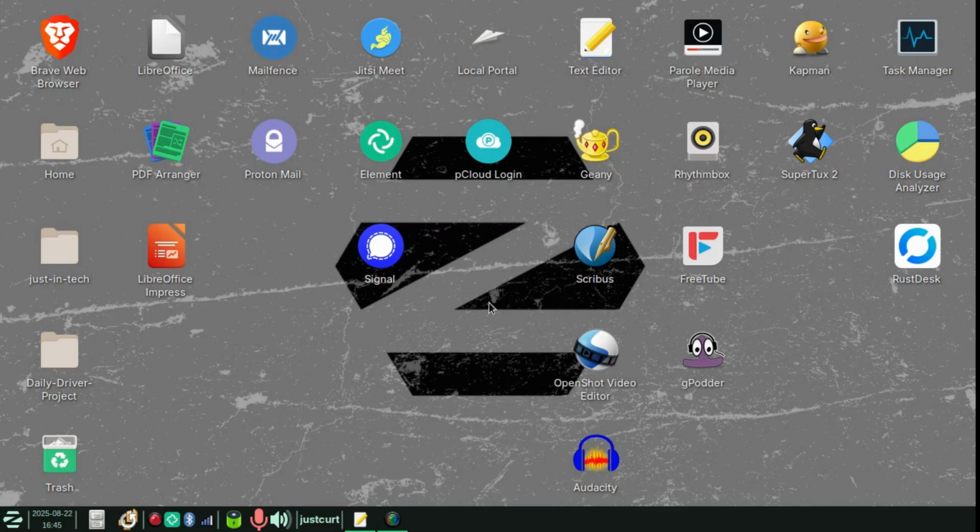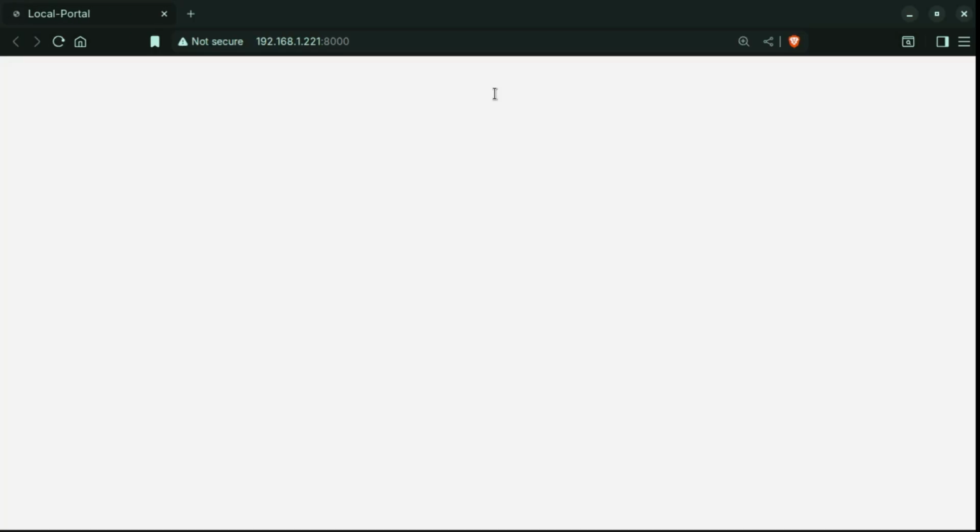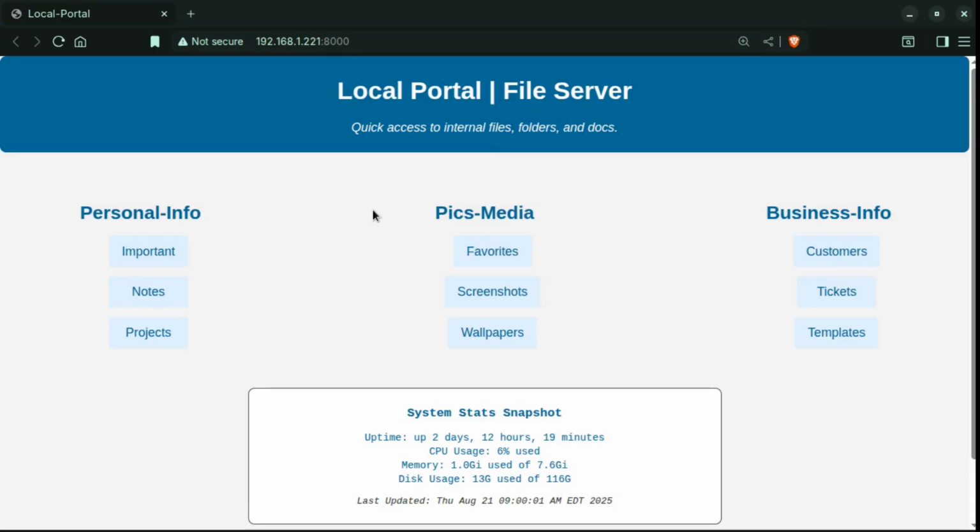Okay, so in this one, we're going to showcase the file server solution, which is on-prem, and a cloud alternative solution to big tech. So this first one here is called Local Portal. And this is a static site that I have built, which is the front end to a file server laptop or Linux laptop that I have created. And on that Linux laptop, I have set it up so that way the physical storage is connected to this static site, or this static site is connected to the physical storage, however you want to look at it.